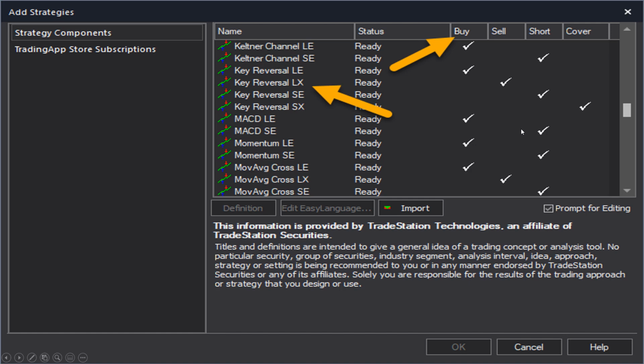So in a chart, we're going to right click, we're going to say add strategy, we're going to come to this dialog, and we're going to select those strategies that we want to put together into our overall strategy. You can hold down the control key on your keyboard and multiple select within this dialog. There's a great box here to learn the definition and to get some information about each of these ideas. You can also Google any of these concepts, and there's all kinds of great information on the internet on how the indicator was created and how it's used and the different ways people use that in their trading. So lots of great information out there, right? Let's go to the next slide.